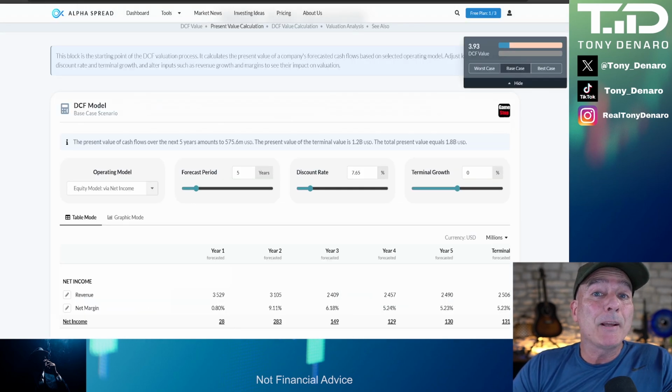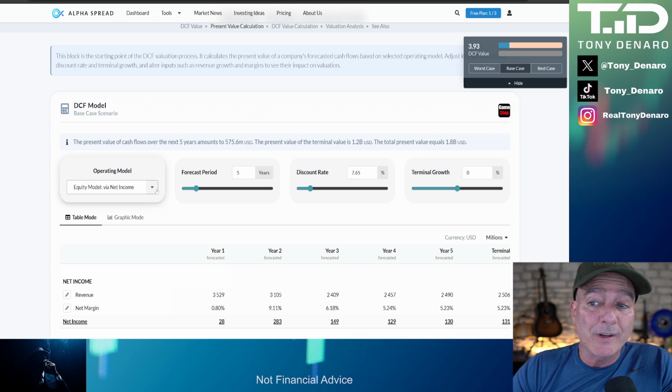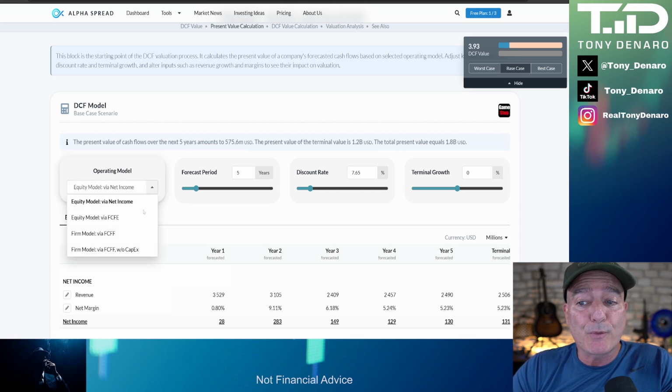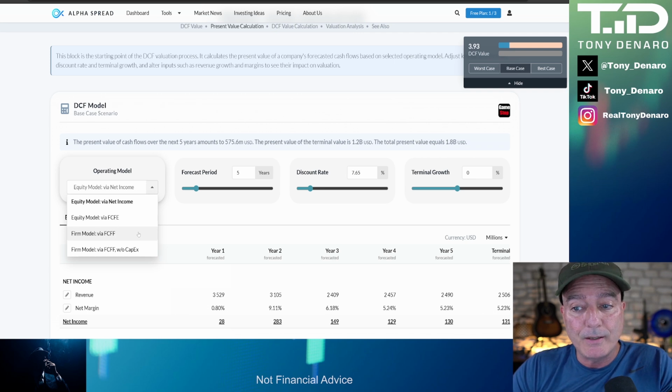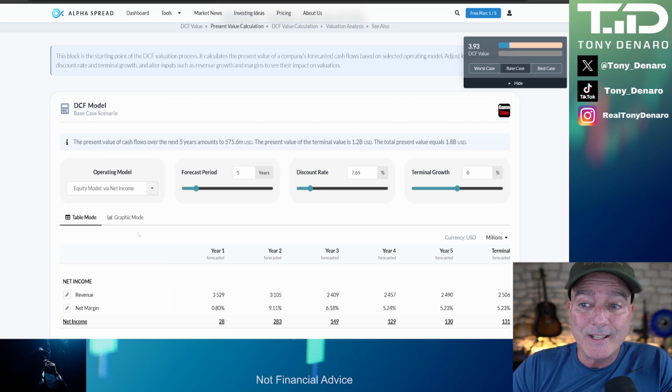In this operating model box, there are four different models that you can choose from, and I would recommend that you use a standard DCF model, which would be FCFF, free cash flow to the firm, and you'll see that DCF value in the top right change when I select the proper DCF model.